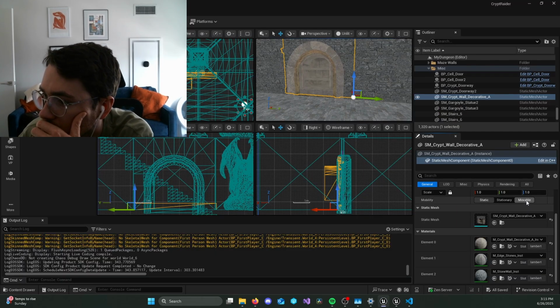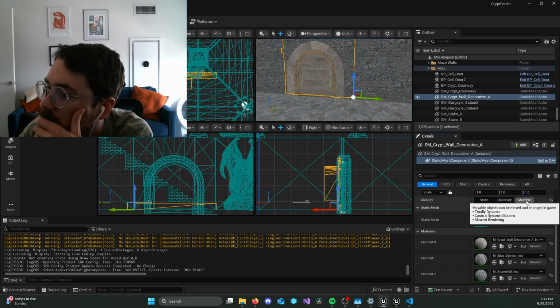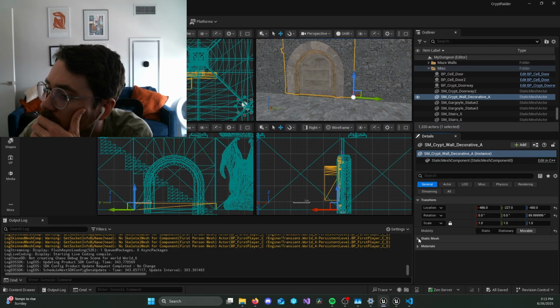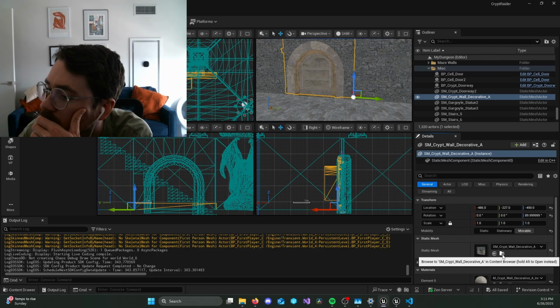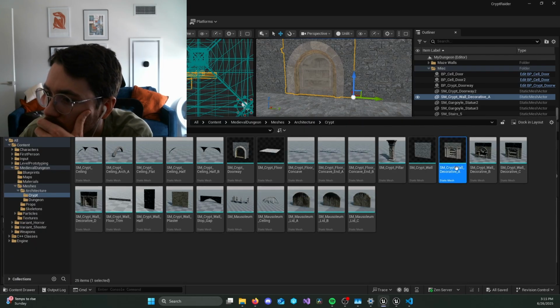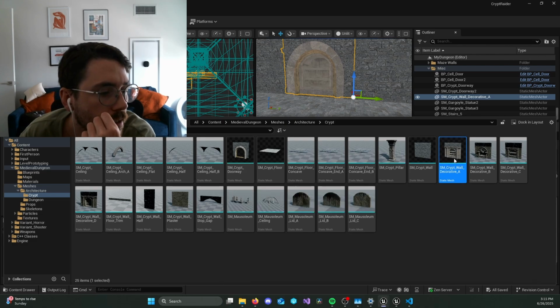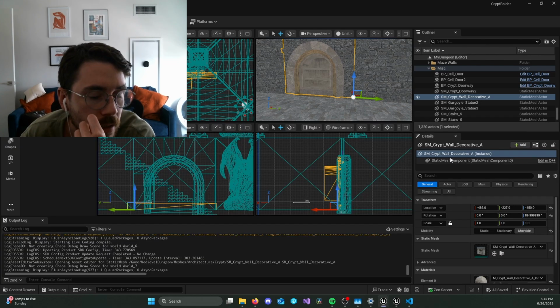Controller. Movable. Come on, little homie.